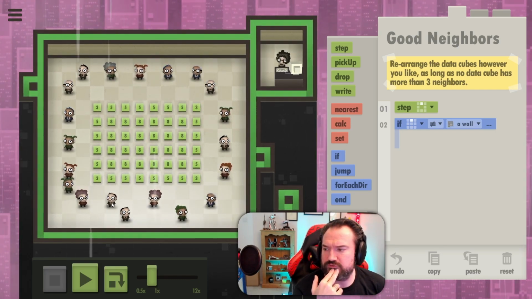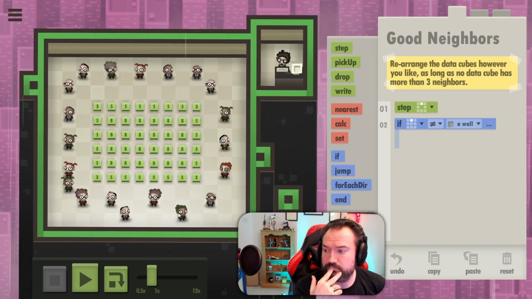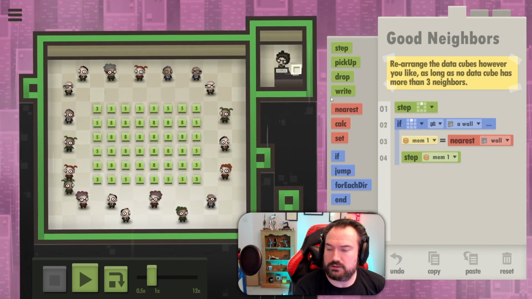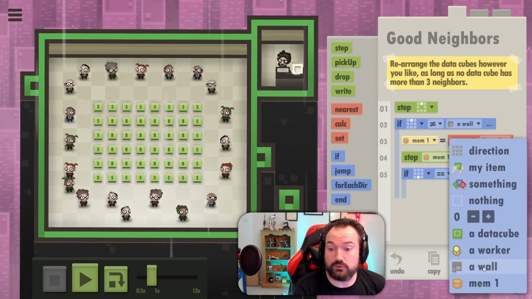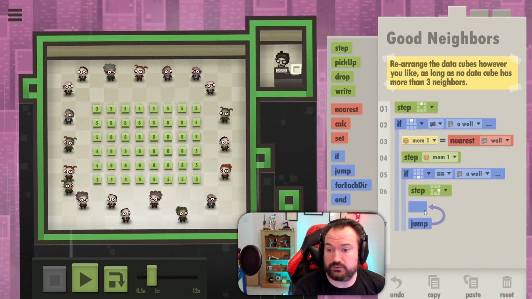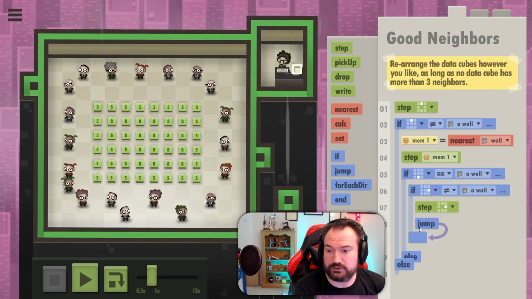Going to nearest wall should be fine. You're gonna be fine. You're gonna be in the way. You're gonna be in the way. And you're gonna be in the way. So, okay. We're gonna say, go to nearest wall, step to nearest, and then if what is below you is a wall, you are going to go to the right. So it's if what's below you is a wall, and then there's going to be another if. If what is to the right of you is not a wall, step and jump.